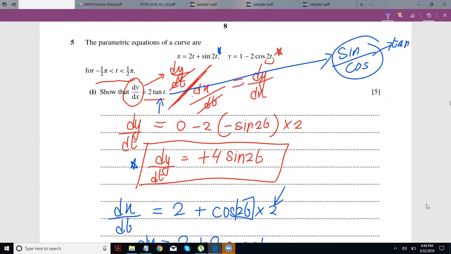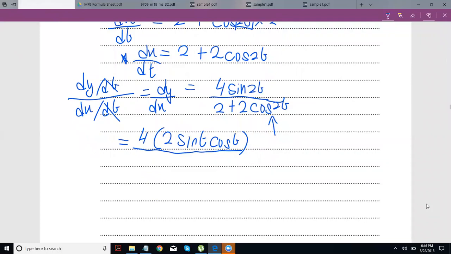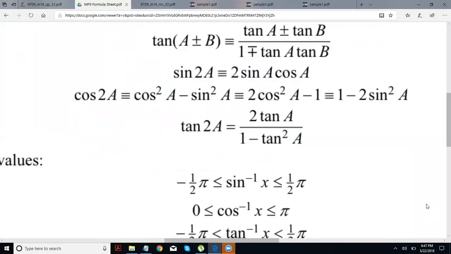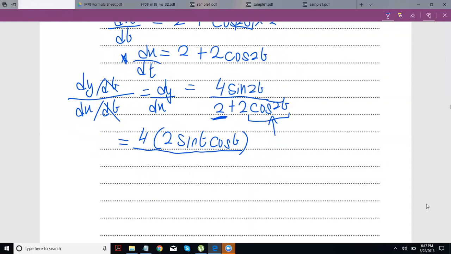Another way to look at this is, for this to happen, you have to ensure that there are no plus ones or minus ones in the denominator. And currently you do have a 2. You want to get rid of this. You want to put such a formula in here that it ensures that your plus 2 gets cancelled out. And that only works if you use 2 cos square t minus 1, because the minus 1 can then cancel out the plus 2 that is here. This plus 2 I'm talking about is an annoying plus 2 because it prevents us from doing any simplification with the numerator and the denominator.